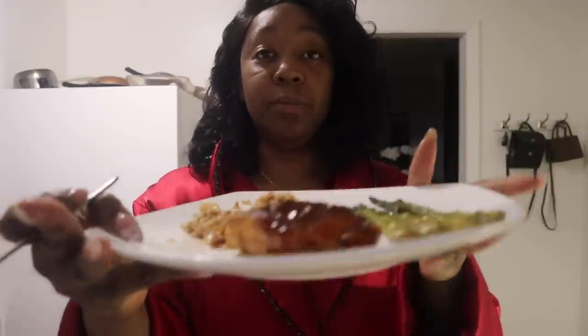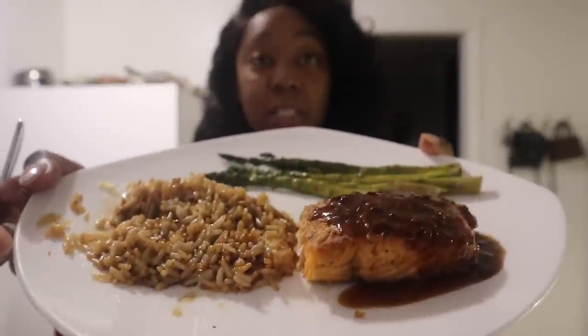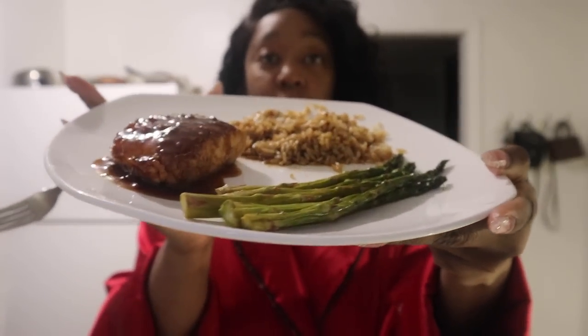And then I'm gonna just add a little sauce on this salmon. But y'all, this sauce is so fire. Like, I ain't even gonna lie. I literally picked it up on a random, and y'all, it turned out to be good. So this is how it looks now, with the sesame seeds on it. It's about to go so hard. This is how it looks now, with the salmon and the rice, and the asparagus back there looking so scrumptious. Okay, let me stop playing.